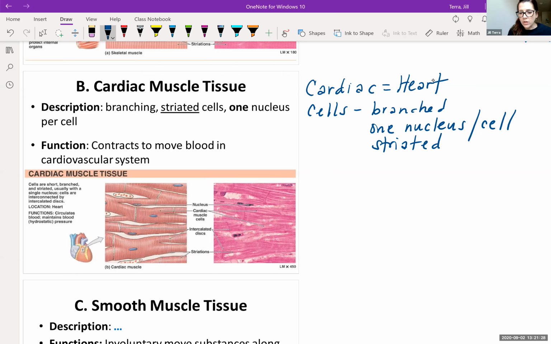And we know that the main function is to contract, right? There are these chambers that are lined with muscle tissue and they contract in a rhythm to pump the blood and maintain blood pressure throughout our body. And what's neat is that there are many intercellular junctions going on here. I want to point out that there are desmosomes to keep the cells connected to each other as the tissue is stretching.